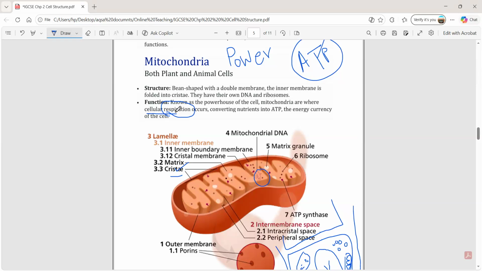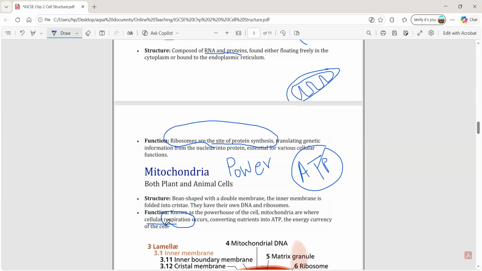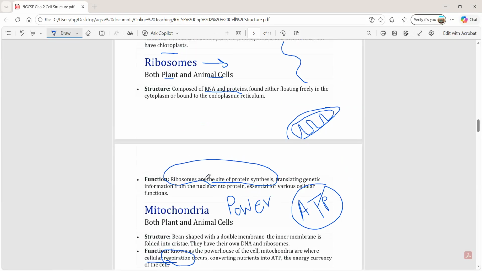So what is respiration? This is the procedure where glucose molecules will break down to give us energy in the form of ATP, right? We will discuss this respiration in next chapter number 11, inshallah, in detail. But till now you have to know about the cell organelles and their main structure and function. This is the important thing you have to know.